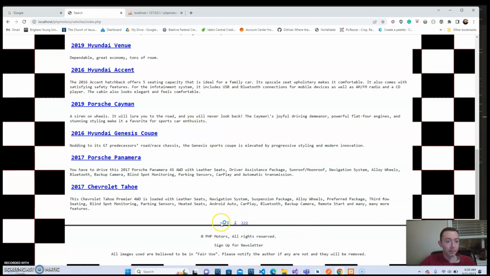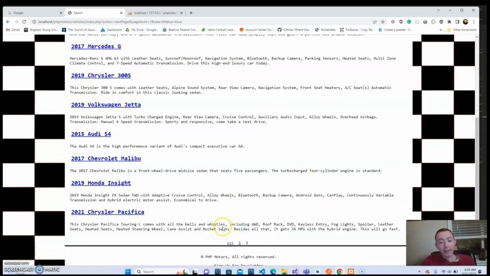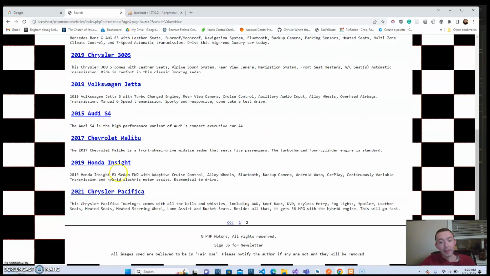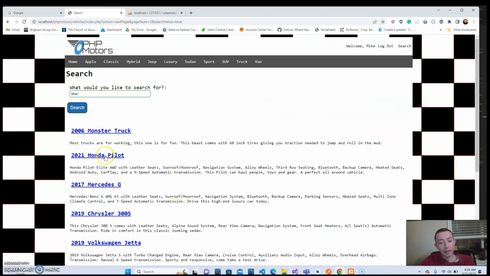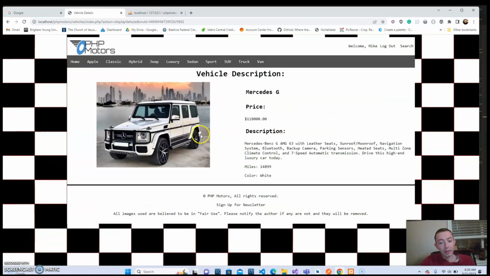One thing I want to show here is the first page, second page, and so on. I can't click on the first one because I'm already on the first one, but I can click the second one or head to the next page. I head to the second one, and it takes me to the rest of the search results. Then I can do the same thing of viewing whichever vehicle.